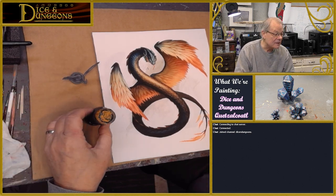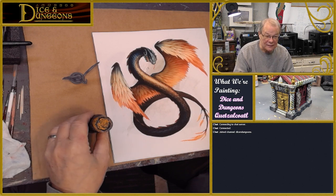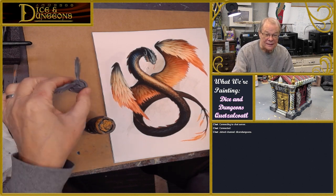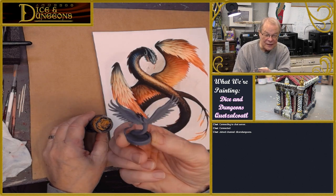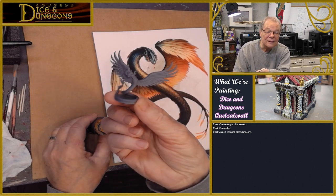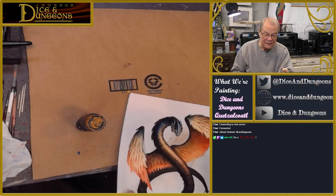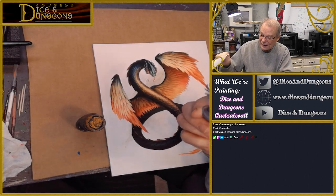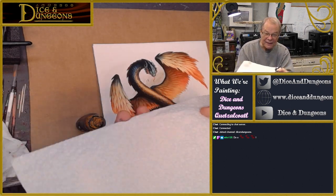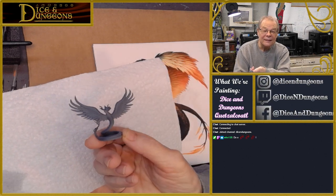Well, what I'm going to be working on today, eventually I'll get around to it, is Quetzalcoatl. This is the model. It was done on the resin printer across the hall. Let me just move this out of the way. Oh, there we go. There's a white background. High-tech stuff here. So that's it.